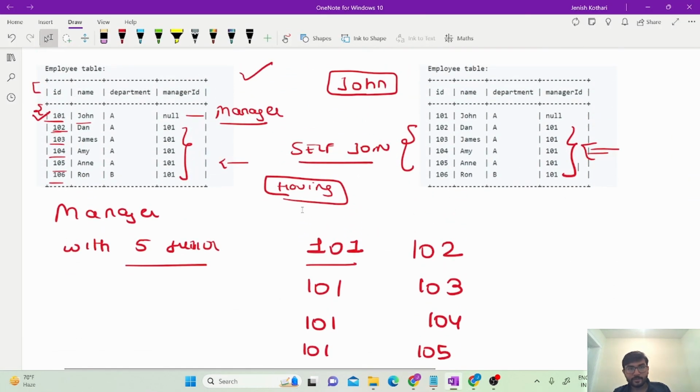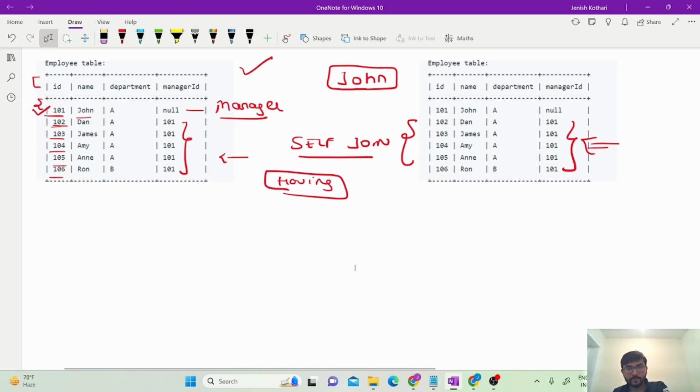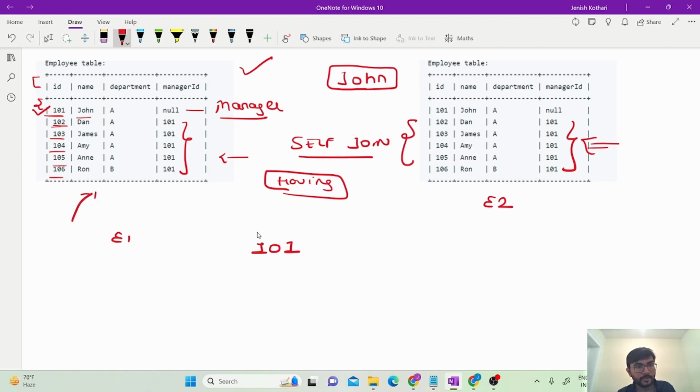If you are still not getting the problem, let me help you out here. Let's say I have this table. I would name this table E1 and this E2. Now, what records do I need to pull up? For each record, I need a mapping only when my manager ID is equal to my current employee ID.